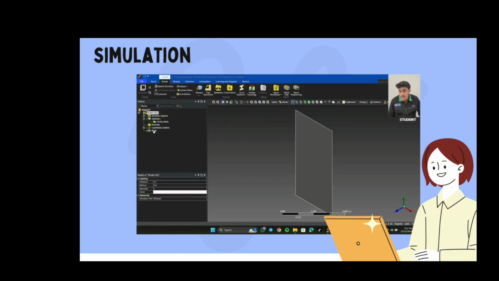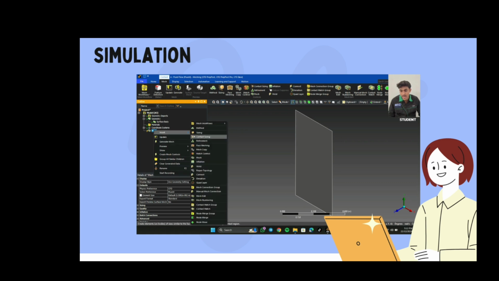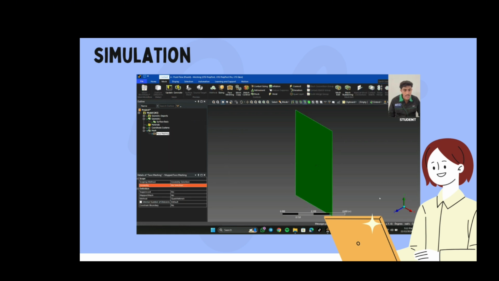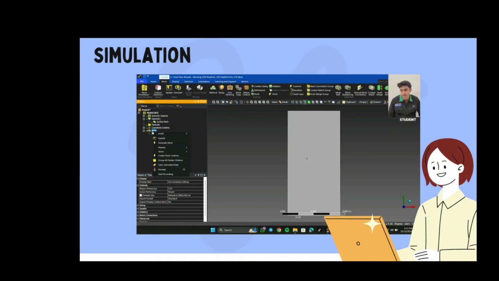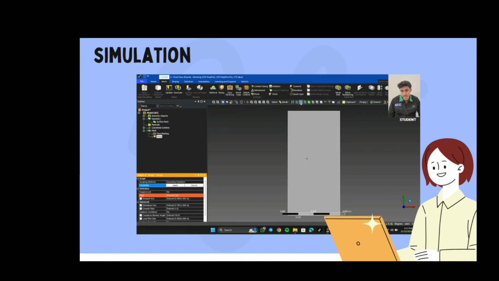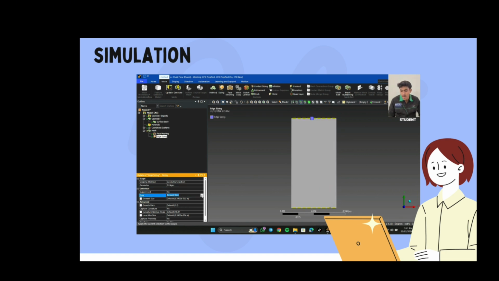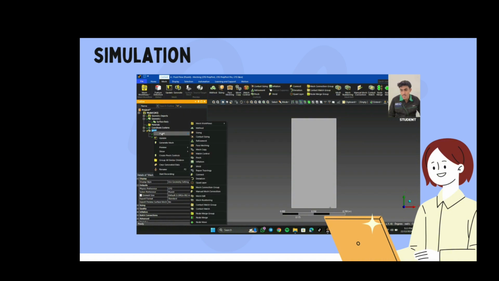Here we will continue with mesh. First we need to insert face meshing, assign the surface, go to the design axis, and apply. We need to insert another sizing, select the edge, pick the top and the bottom edges, and apply. Element size is changed to number of divisions, and the number of divisions is 50. Capture curvature is no, and we can change the behavior to high. That's all for the top and the bottom lines.